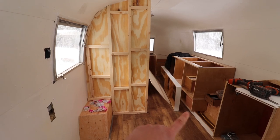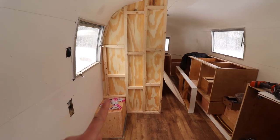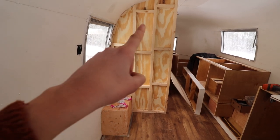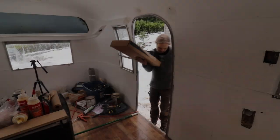Ran some electrical through this side of the trailer, and now we're going to start on the other side, and we'll do some plumbing in through the bathroom as well.